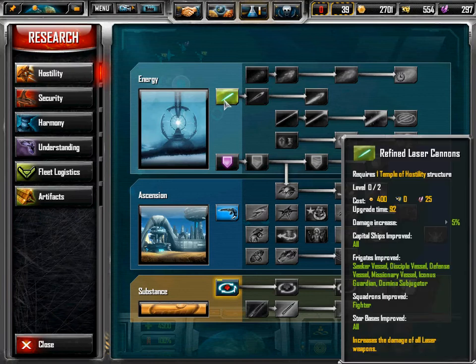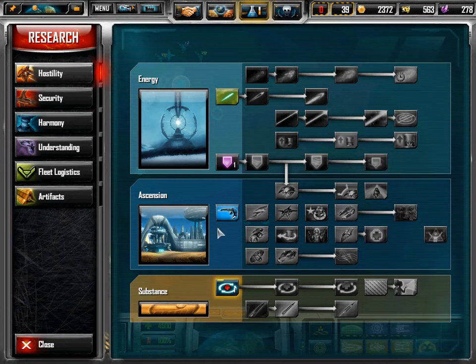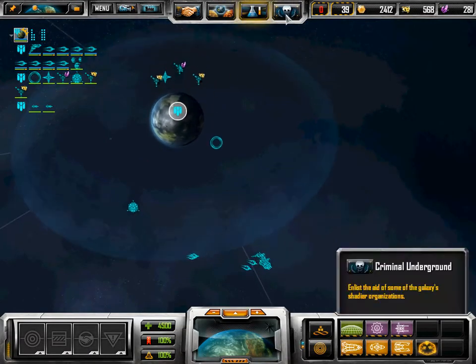Alright. So let's go ahead, we have this research. You can actually go up to 2 researches in it, but we're going to go 1 and 1 on shields. That will be enough. So there is another aspect to this game.